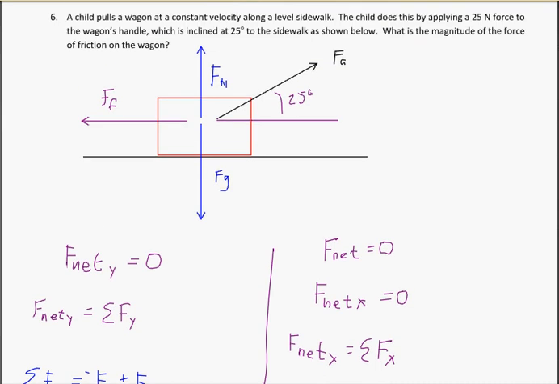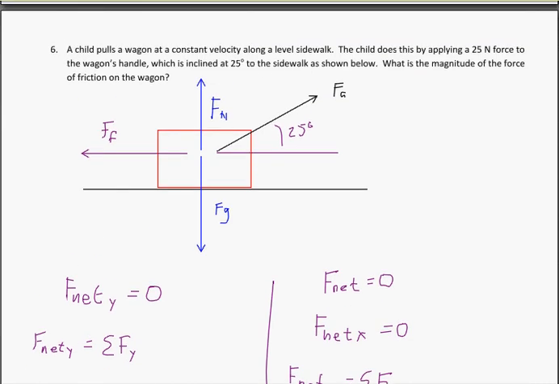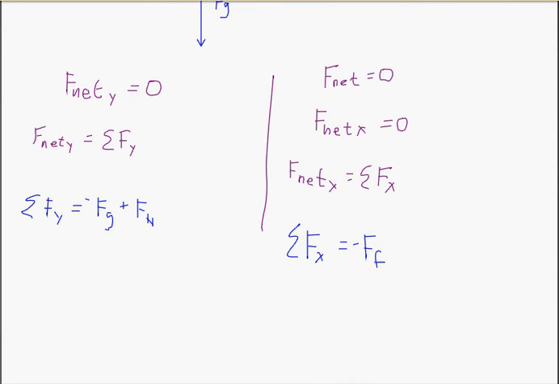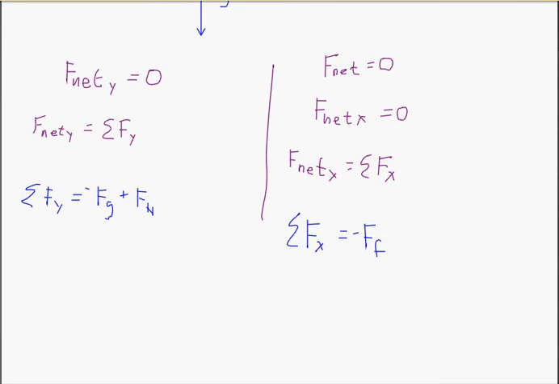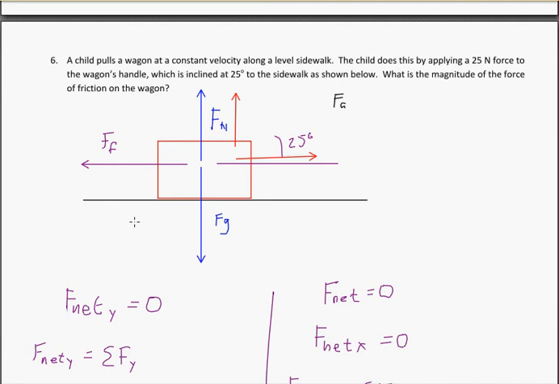Now, the one thing to realize, guys, is that this particular FA can be broken into 2 components, an x component and a y component. So if we just want to, we can destroy this and have our Fx and our Fy. I'm going to draw these here in red. So I'm going to have FAy, plus FAx. And so now we have all of our forces added up, and everything's on the x and y axis.